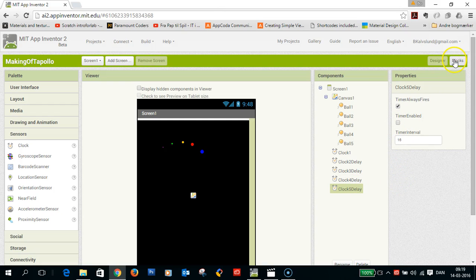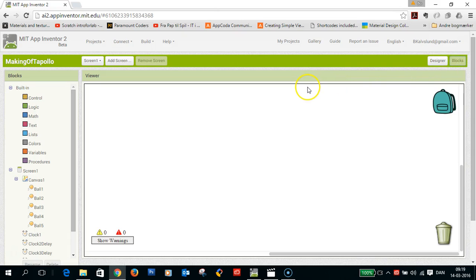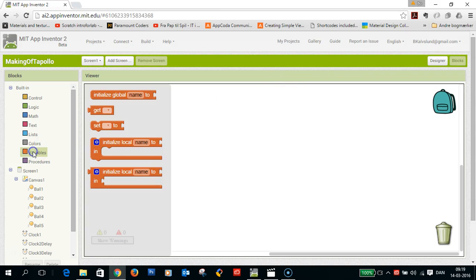Okay. Now I go into the block editor. And I need some variables to control the position of my balls, or rather the previous position, because I use the previous position to position the next ball in the row after the delay.